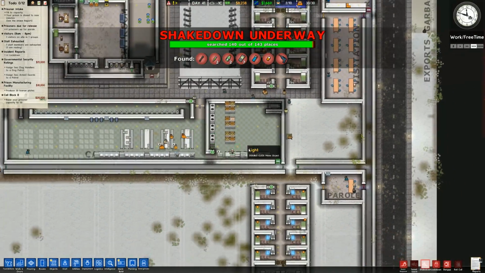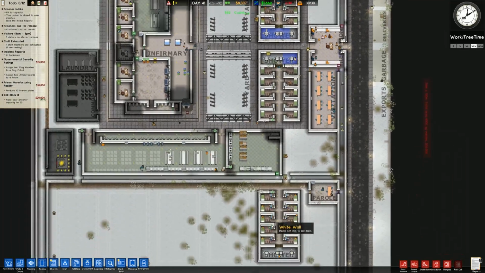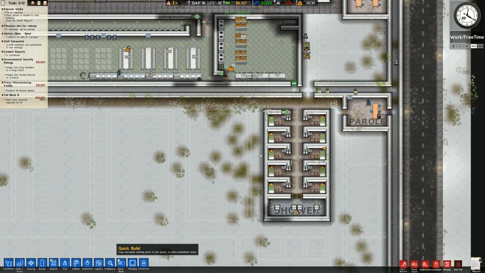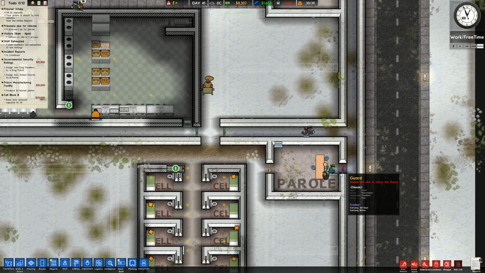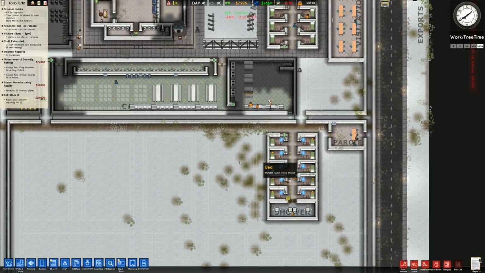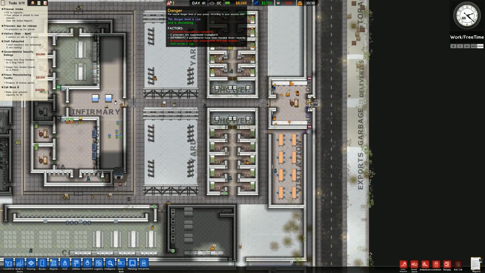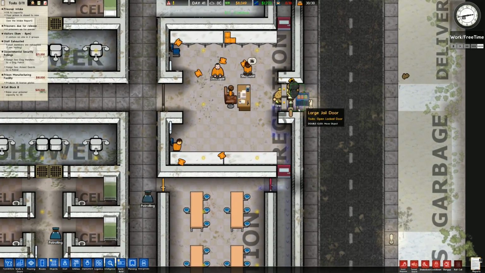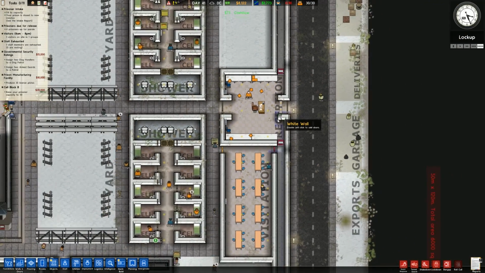Yeah. Anyway. So, we're going to stop that shakedown. We've got other things to be dealing with, like escorting people to their cells. The advantage, however, is that after a couple of paroles, we'll hopefully be able to get these all lit up now, which is good. Danger level is increasing. They're saying they have been searched unnecessarily. That is not the case. We do need to force that open. Force that open, force that open.